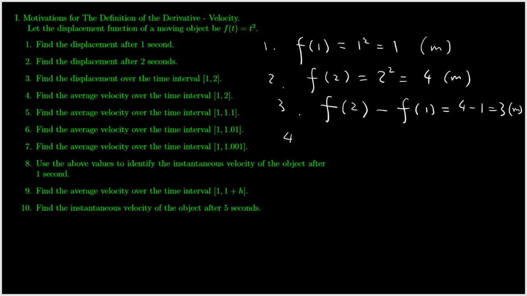Now we are working on question 4. In question 4, we are trying to get the average velocity over the time interval from 1 second to 2 seconds. If you did not do physics, if you do not know the term velocity, just imagine velocity as the speed. So in question 4, essentially we are trying to compute the average speed. The object does not travel at a constant speed. The speed changes. You are going to see it shortly. But we are trying to compute the average velocity over the time interval from 1 second to 2 seconds.